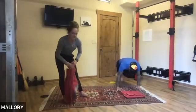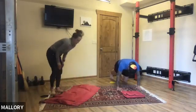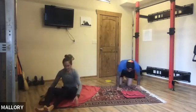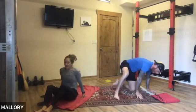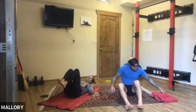Nice job, keeping the hips low. And then when you're done with those guys, lay down on your back. We'll give the hips a little break. All right, when you're done with those slow mountain climbers, lay back on your back. We're gonna let the hips check out a little bit.